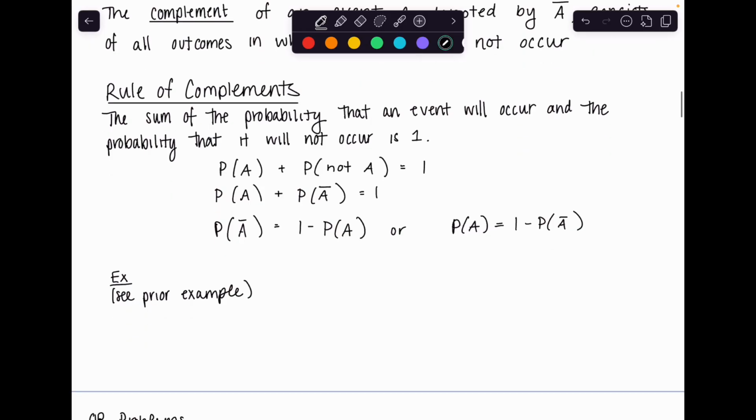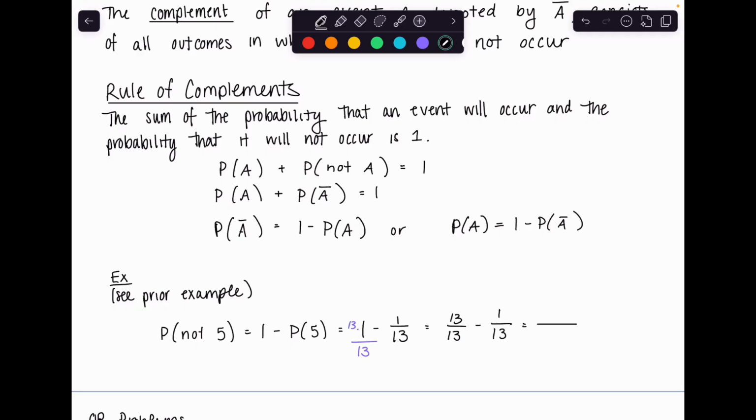So to show you with this prior example, if I wanted the probability of getting not a 5, it's really 1 minus the probability of drawing a 5. And we could figure out that the probability of getting a 5 is 1 out of 13. So if you want to subtract these two, you have to make the 1 with the same denominator. So I need it to be over 13, which means I need to do the same thing in the numerator. So that's 13 over 13 minus 1 over 13.